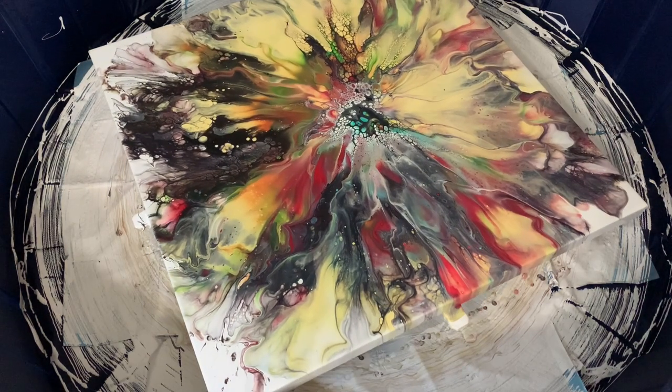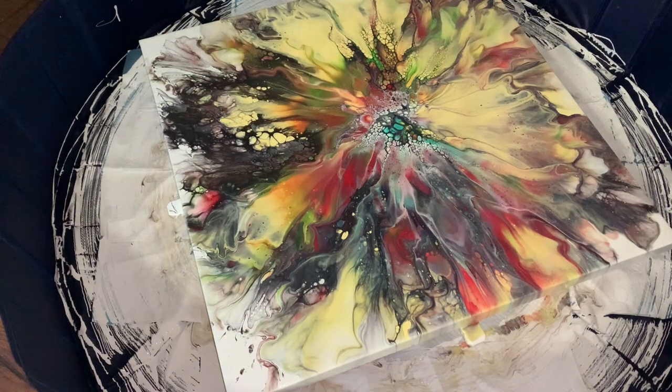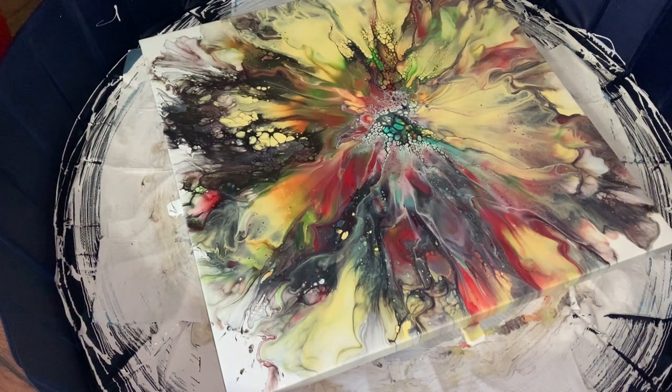I like it, but it's too much black. So let me mix a few colors up. I'm gonna get right back to it, okay? At least I got a first start on it. All right, so that didn't go too well. We'll try again. Hopefully this one will work out better.